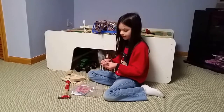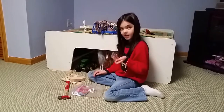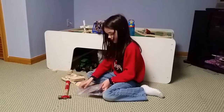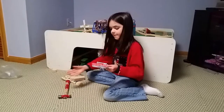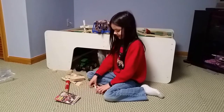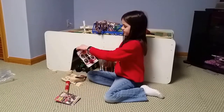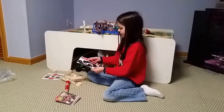And it comes with some of these nails. And the instructions. These are the stickers. It looks like a foam monster truck like this. The same thing for the other side. And these are the other stickers.